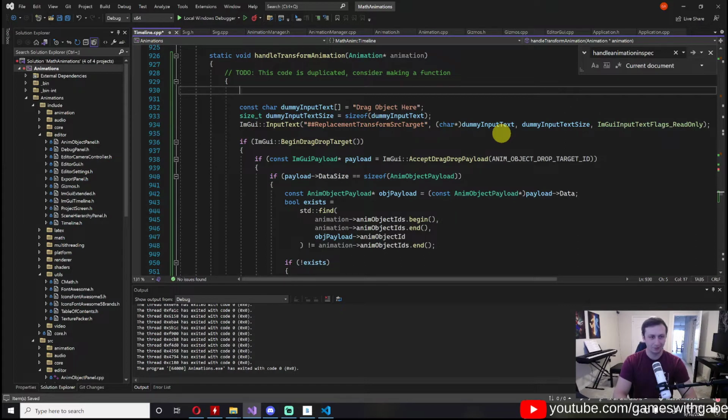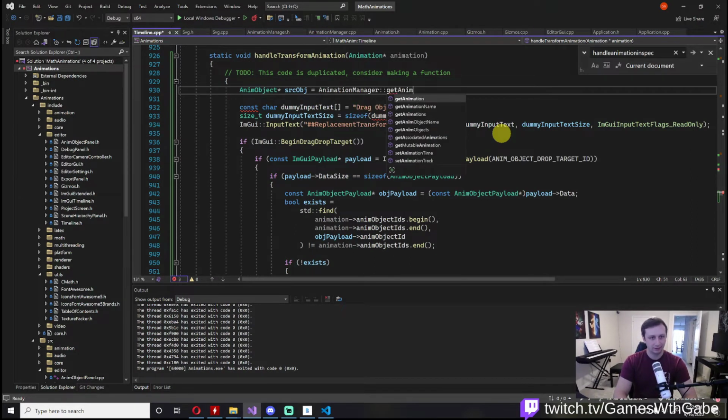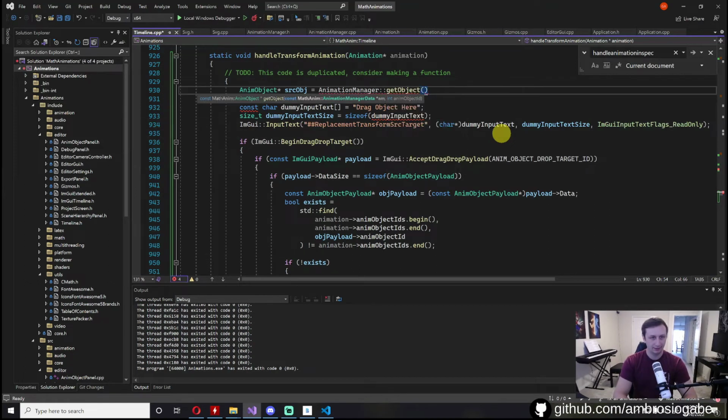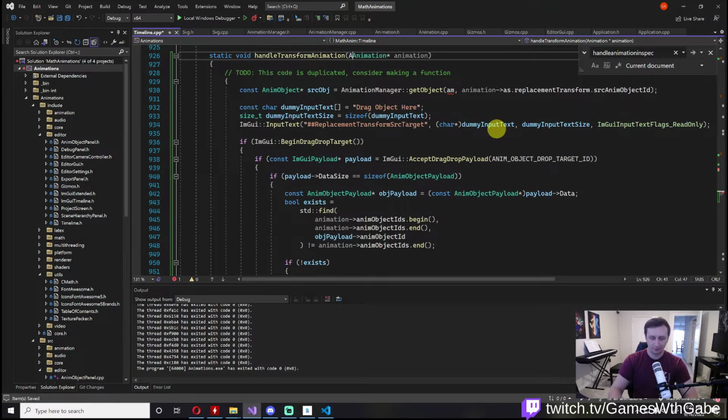Basically what we want to do is we want to say anim object star source object equals animation manager, get anim object, not the name, get object, and this is going to be const, so we're going to fix that in just a second. We're going to need to pass in our animation manager data and animation as replacement transform dot source. Okay. Yes. So we want to do this, and we're going to have to pass that in.